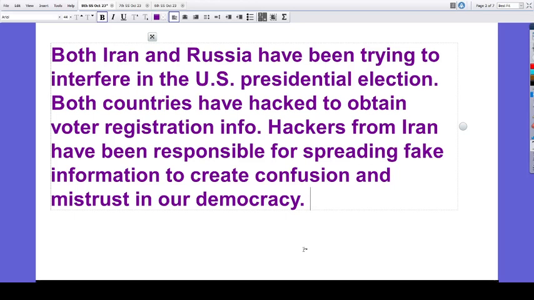So, side note, interesting. But what we're seeing here is kind of two sides. We have Russia and Iran. Both are trying to hurt us in a certain way, specifically trying to make our democracy look like it's not legitimate. So you've heard the president speak on if he loses, he's going to question whether he actually lost or whether it was faked or cheated, right? So Iran and Russia have two different parts.